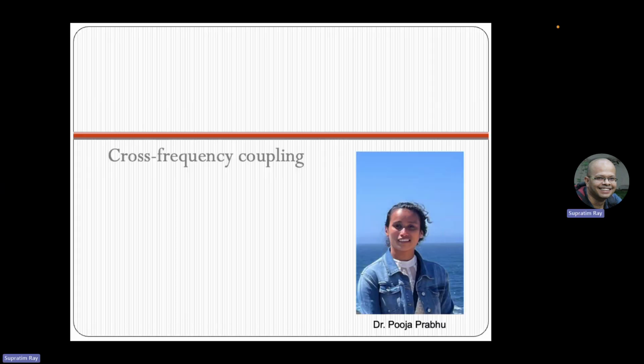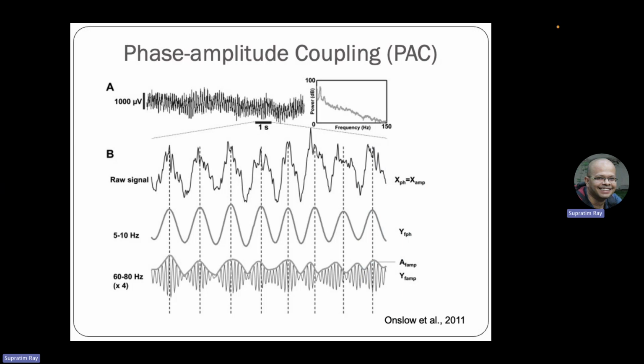So Pooja in our lab was interested in a question related to what is called phase amplitude coupling. The idea here is that maybe there are some slow waves, like a theta wave here, that can control the amplitude of a faster wave, in this case gamma. So the phase of theta is related to the amplitude of gamma. When you have a trough, the amplitude is very low. When you are at the peak, the amplitude is very high. It's called phase amplitude coupling.